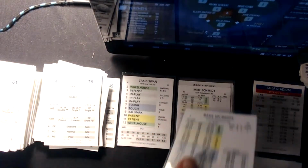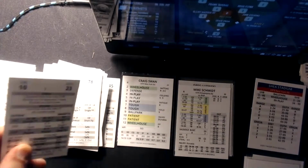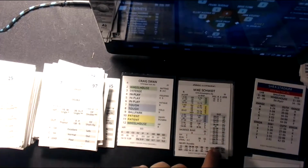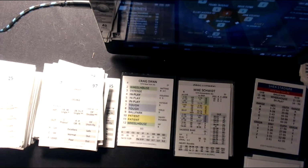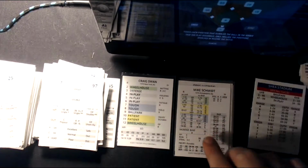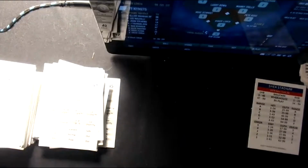And it's Mike Schmidt. Mike Schmidt with 2 outs. Pete Rose is on second base. It's a patient 97. And that's going to be a high fly to left field. Back goes Taveras. Maddox is back. Youngblood is coming in. Youngblood calls them all off, makes the catch, and that retires the side. So the Phils strand Rose at second base. We go to the bottom of the sixth.